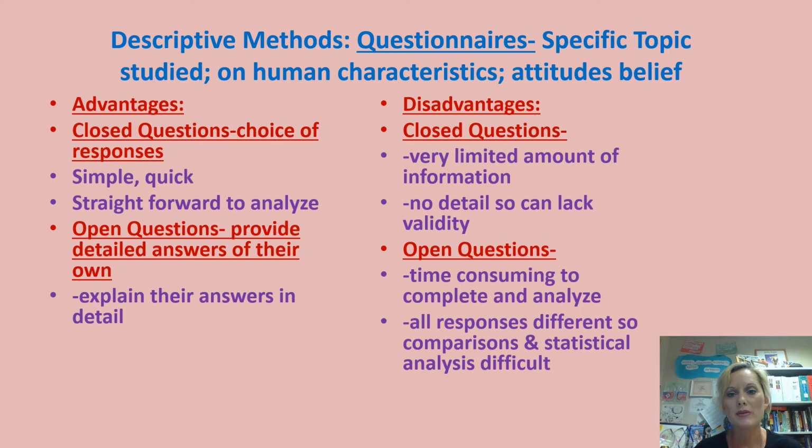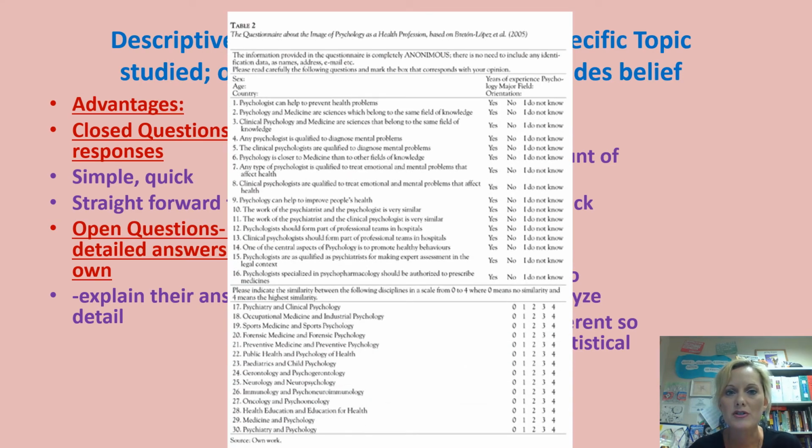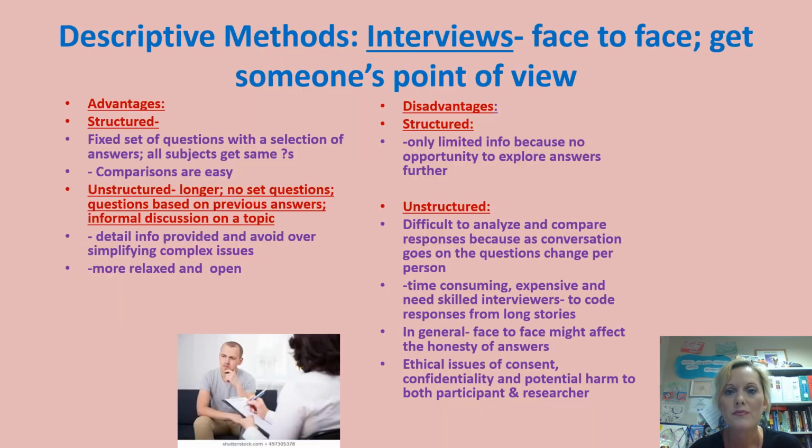So you have to come up with keys and patterns and categories for those answers to try to fit an answer in with others so that you can compare data between people. So this is an example of a questionnaire. Obviously, this is all closed questions: the yes, no, I don't know, and then the scale there would be another thing to use.